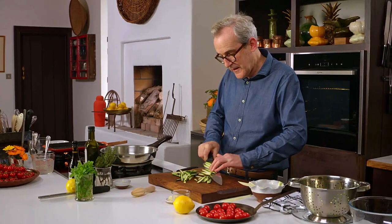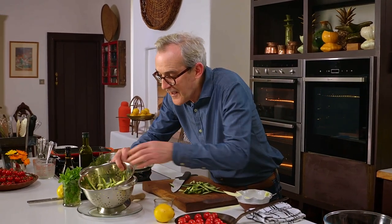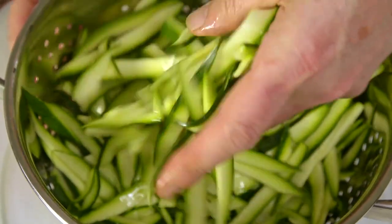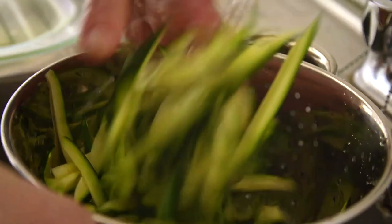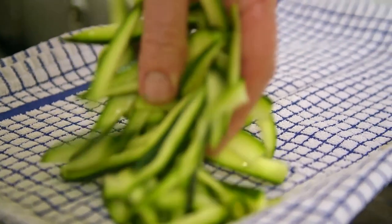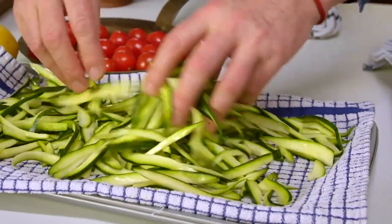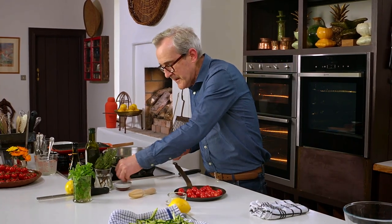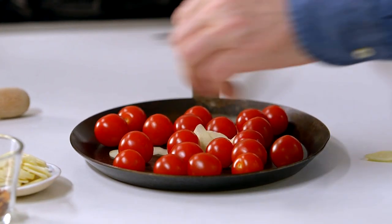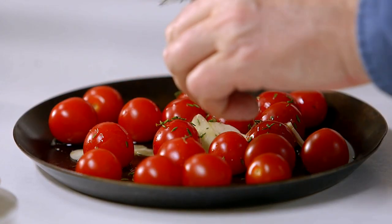I have some already salting. When they're salting, they get this sort of sheen of water on them - a glossy sort of sheen like that. Then we give those a little wash and a dry, and those are ready for frying. Rinse off all of the salt from the courgettes, give them a good shake around, and then drain off all of the excess water. Next I'm going to get the tomatoes on cooking. I'm using lovely ripe cherry tomatoes and I'm going to grill them. A very hot oven or under a grill if you have it. Into the pan I'm adding some thinly sliced garlic and some olive oil, and some thyme leaves. Thyme and tomatoes is a very, very good combination of flavours.